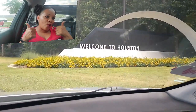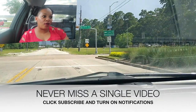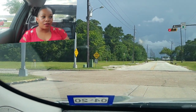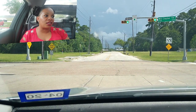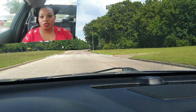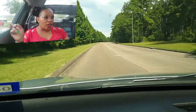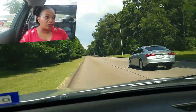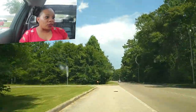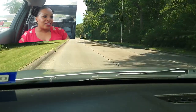Welcome to Houston, home of Beyoncé! We are here turning into George Bush International Airport, and what I noticed is that their ride share lot is so much further away from the airport terminal. Right now we're sitting on Lee Drive — it all depends on which side you come through. This is a one-way street and we're going to follow it because the ride share lot is on the other side. I got lost a few times before I found the ride share lot — this is why I'm doing these videos, to help you.